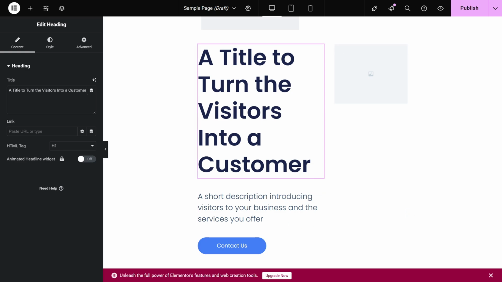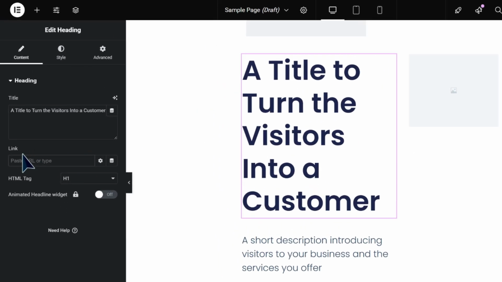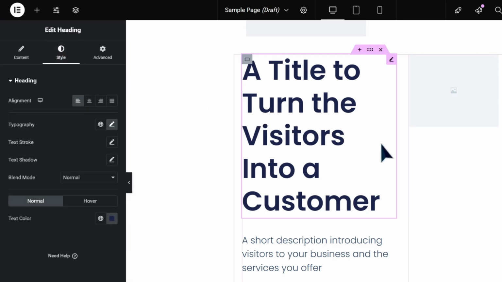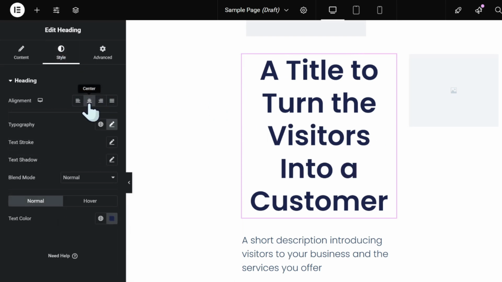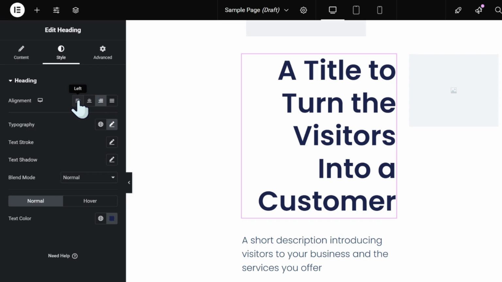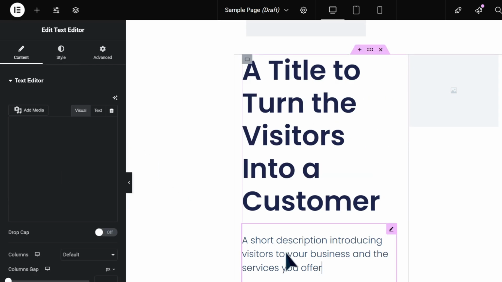Start by editing your header. This should be an eye-catching title for the product or service you're promoting. After selecting an element, you'll be able to make modifications in the sidebar. For your header, you can add a URL that will take users to your homepage or any other site. You can also change the size, HTML tag, and alignment of the text. Additionally, you might want to add a description of your product or service in the text box below your header.